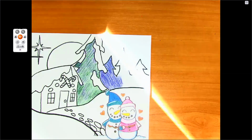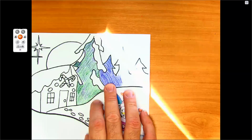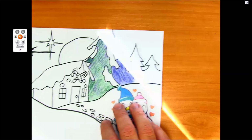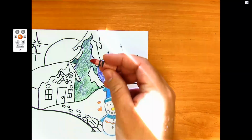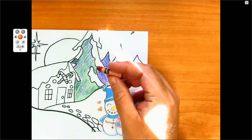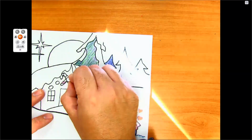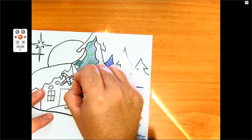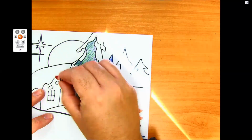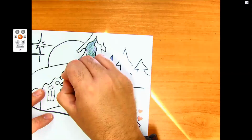Let's see. So I showed you about making the tree kind of a little bit darker and the colors back here a little bit darker and coloring back and forth nice and smooth. So I'm going to find a red. And you know what? I have just a broken red, but that's okay. For my candy cane here, and kind of the same idea. Back and forth, nice and smooth. All of my lines going in the same direction.